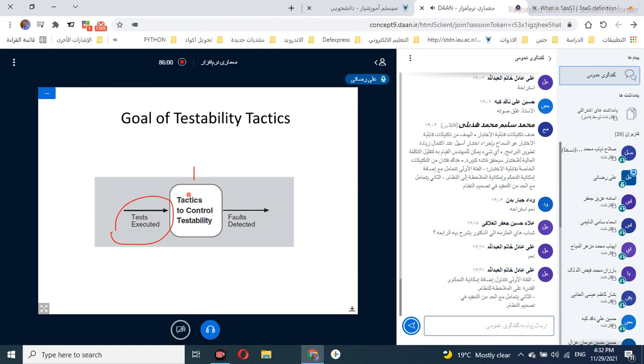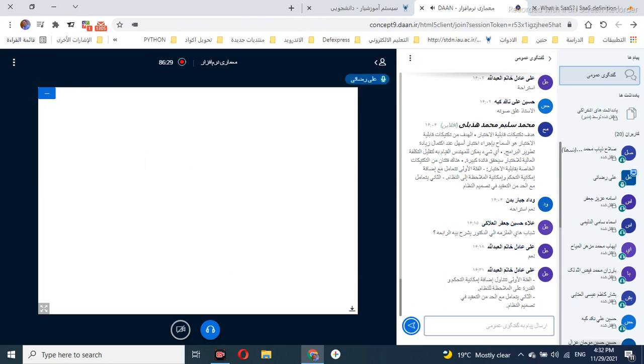Using the tactics that we are going to learn, this is our main target: finding faults. This is so important. We have these two categories of tactics.